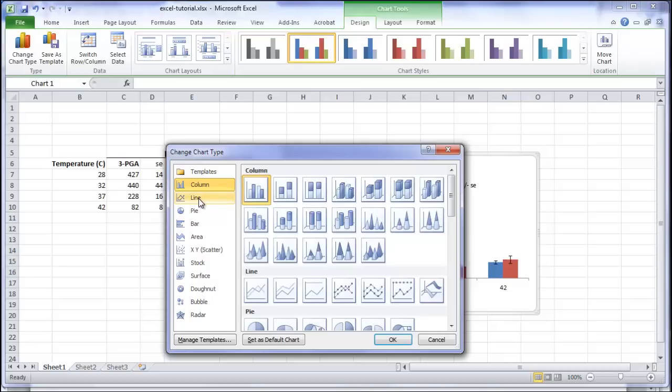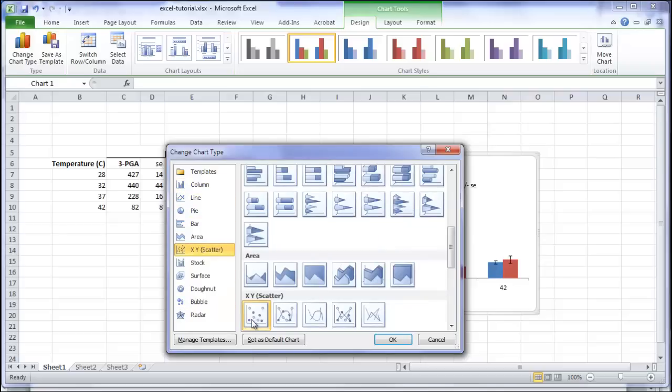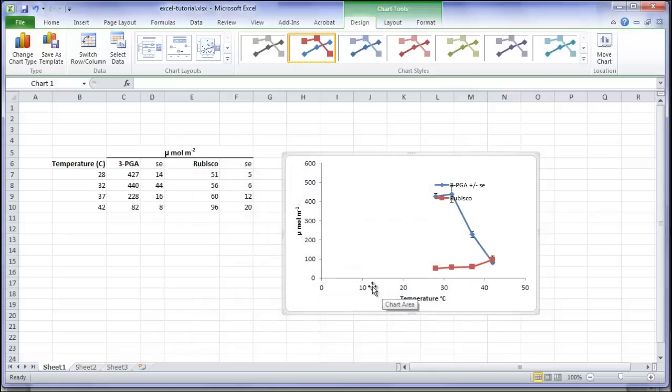Don't choose the line option here because the spacing ends up being exactly like you have it for the bar chart. So we'll use the XY scatter plot, and the style we will use is a style that has symbols with straight lines and markers. So we'll click that, click OK. Now we have converted the chart to an XY scatter plot with lines connecting the values. Note the default is the horizontal axis begins at the value 0.